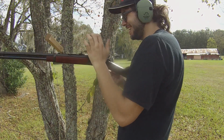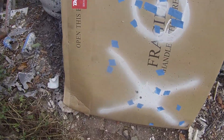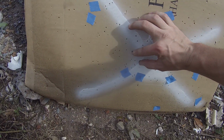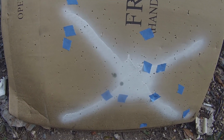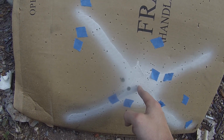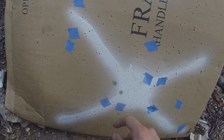All right, that felt like a good one. All right, that is what I'm talking about right there. God, that's an inch apart, approximately, maybe an inch and a half from 44 special at 100 yards. How do you like that? Looks like I could come over to the right a little bit. I might make a slight adjustment to those sights.